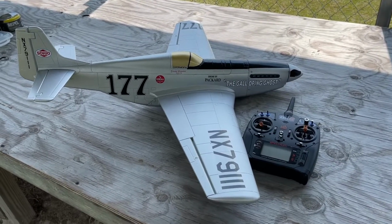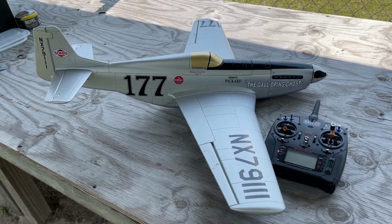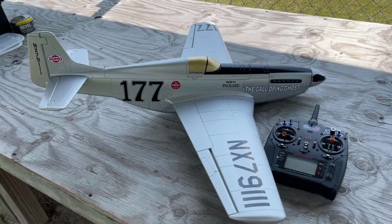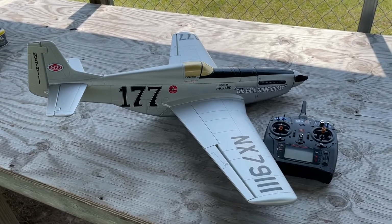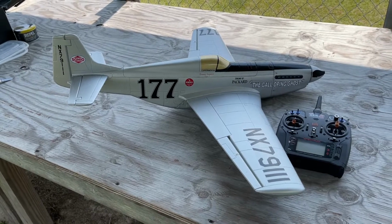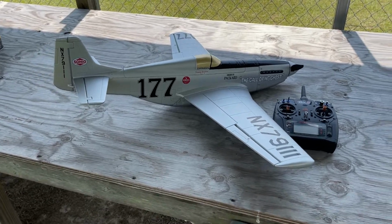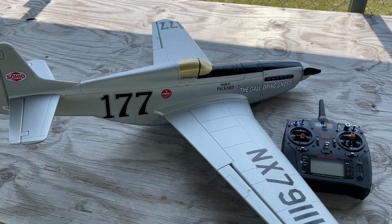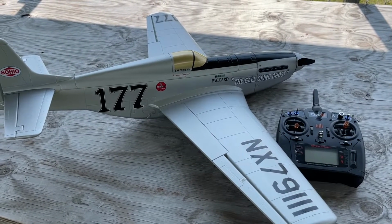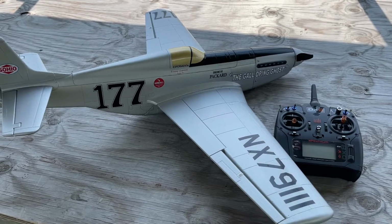So, I guess the question would be, would I recommend this airplane? Yes, but not for a first plane. This plane takes some skill to hand launch because it wants to torque roll to the left, guys, because of all the power it has. So you got to really be on the sticks. Other than that, it flies great. And I will say this, if you are going to attempt to hand launch this by yourself, as I do, go ahead and give it between 2/3 and full power and be ready to be on the elevator and the right aileron, because you're going to need it.